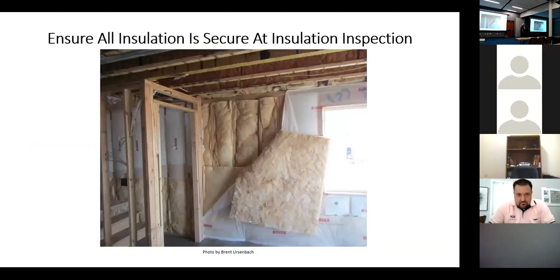I've gone into many, many houses at inspection and seen something like this. It was all insulated and someone decided, oh, I got to get a wire or something in there. So they pulled it back. How many know drywallers that go and fix all the insulation before they drywall? I don't think so.